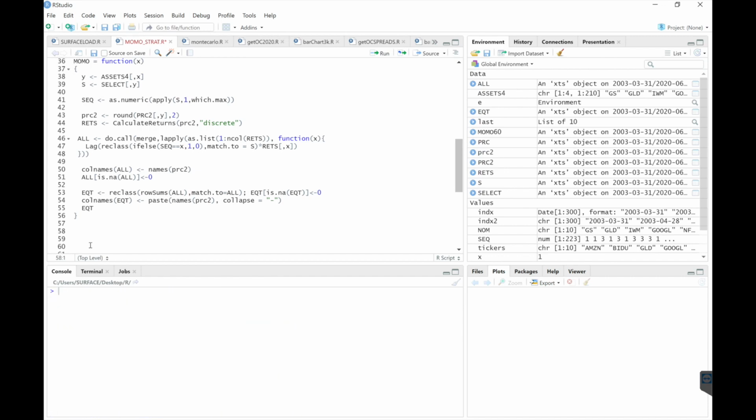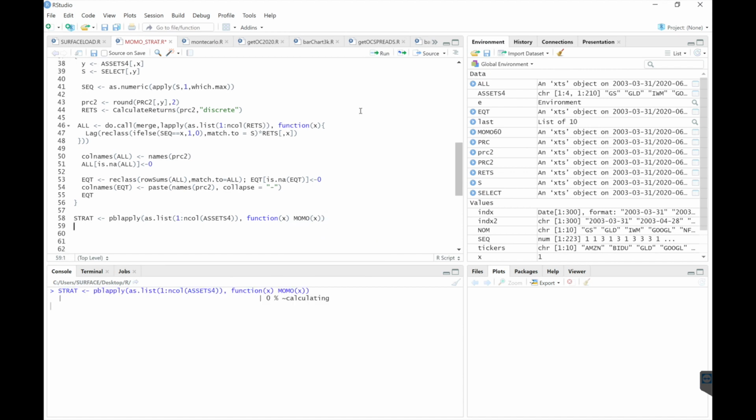So now I'm going to apply this function to all the combinations of assets. We'll run this line.